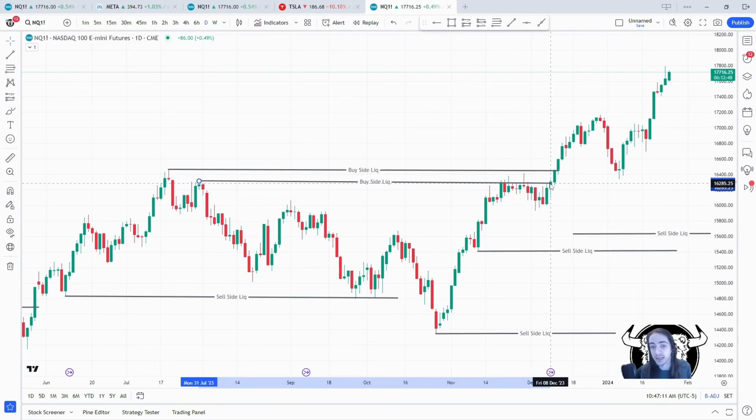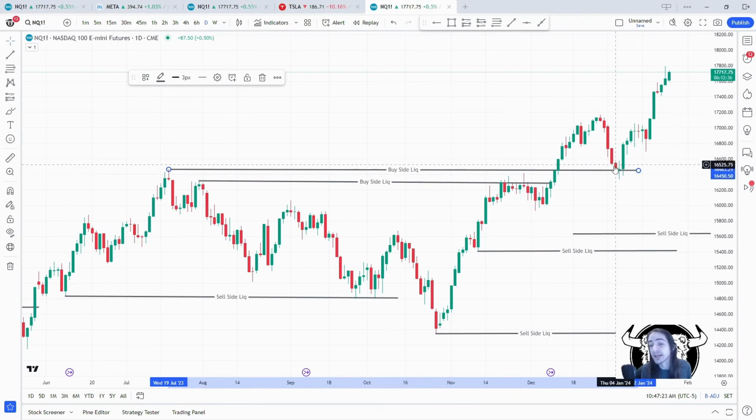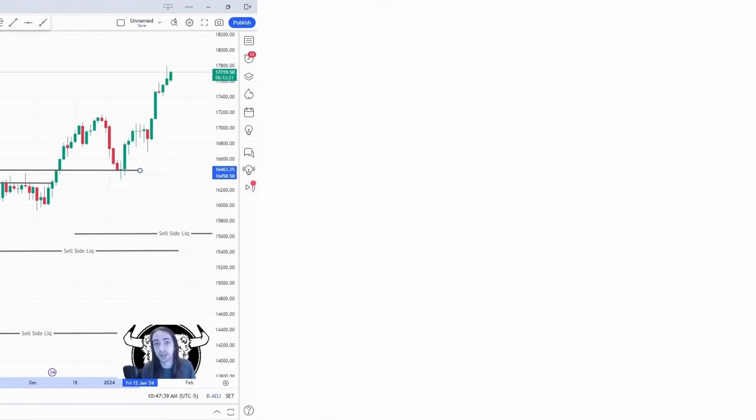So what did we get? At some point, we closed above this buy side liquidity. We pushed right through this buy side right above that one. And if we look to the right, we end up using this buy side liquidity key level as an area that the market used as support. So this trading strategy is very good. It's very key to finding support, resistance, and just areas where people might be getting stopped out, where instead of having our stops, we should be looking to enter our trades.